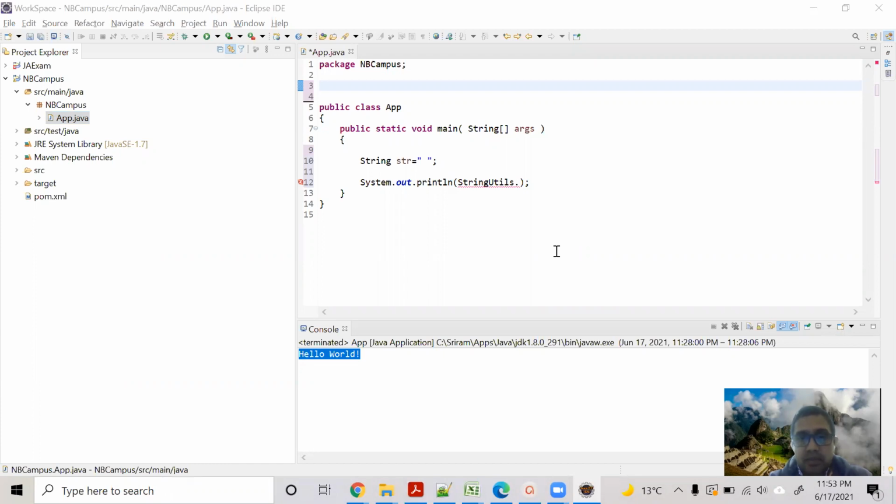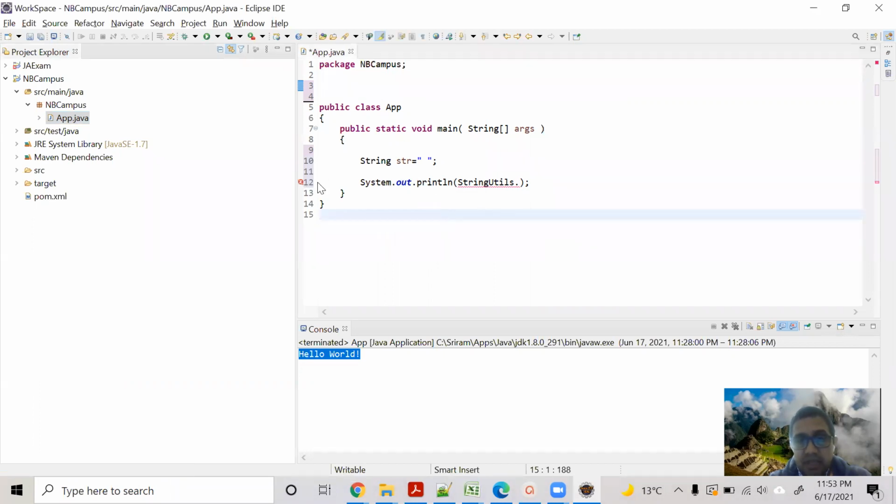Today I'll explain how to solve your package dependency on the Apache commons.lang3 package. If you are working on any class which is there in the Apache commons.lang3 package, for example, StringUtils, and you haven't imported it, then it will give you an error message. For example, I'm trying to use StringUtil in my class, but I haven't imported that package. So it will give you an error like StringUtil cannot be resolved to a type. So the simple solution is to import that package.